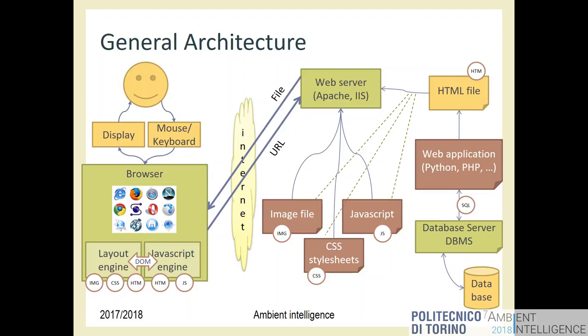Every internal optimization can be done inside these two engines, but it's invisible except from the effect on the performance, of course. It's invisible from the functional point of view to the script that you're writing. Your script sees an abstract view of the page represented by the DOM that is or should be independent from the browser. So every browser should render the page abstractly at the high level, at the DOM level, in the same way. But of course, if you are doing something more advanced, the browsers may differ on the newest implementations, but the general idea is this one.